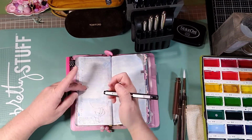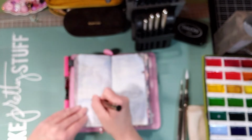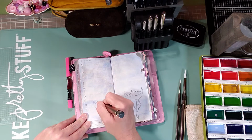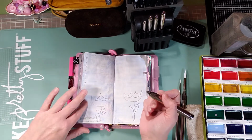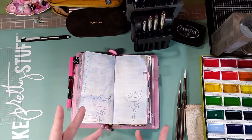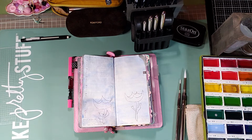So, let's try that again. That one didn't turn out like I wanted. That's a little bit better. Okay, I'm going with that. And I can always, like I said, use my stamps. Seriously, because I'm not a drawer, really. I want to play, and that's it.